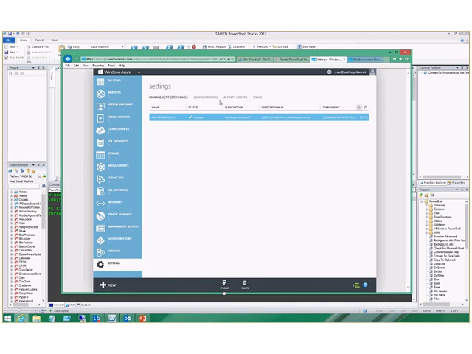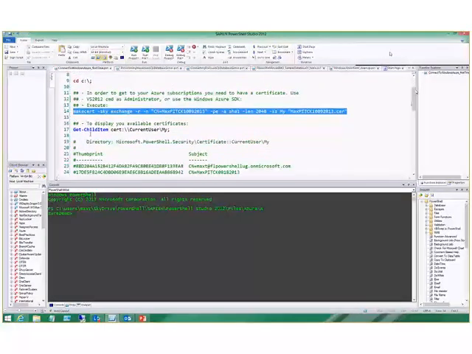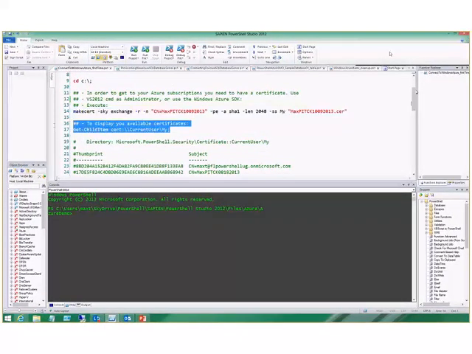Okay, so first thing is create a certificate, upload it into your portal. Now we can just forget about the portal for now. And now we're going to go straight to PowerShell. First of all, you'll find this command here: Get-ChildItem cert:. Cert is a drive. It's a PowerShell PSDrive that gives you access to where your certificates are, in this case on the current user, where you find your personal certificates loaded.